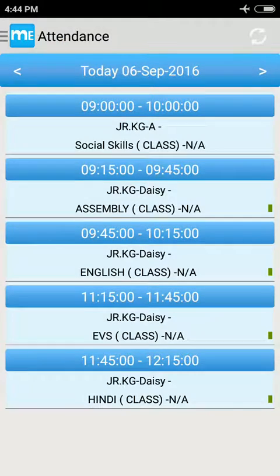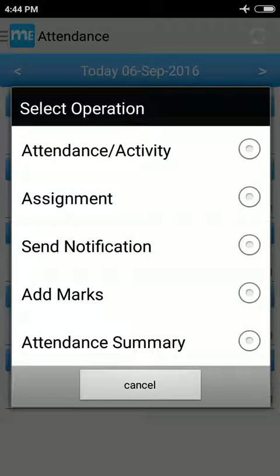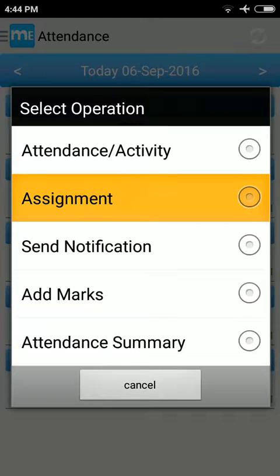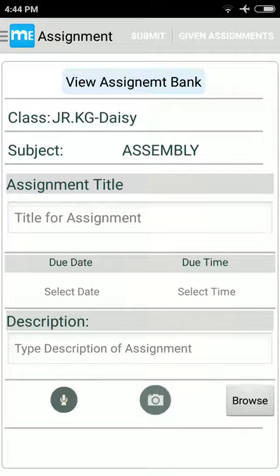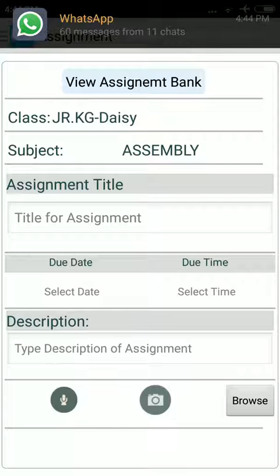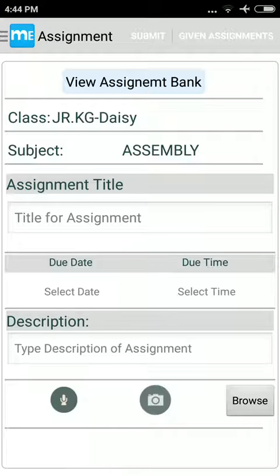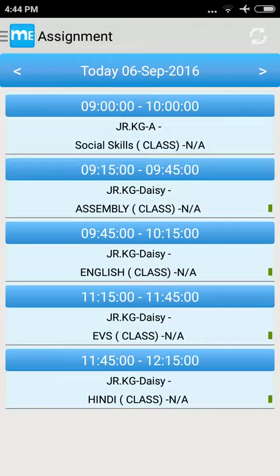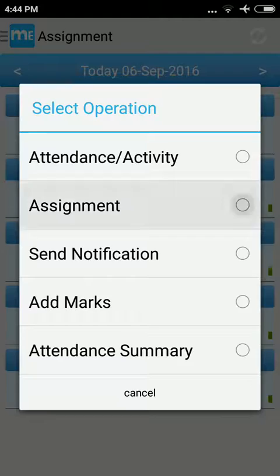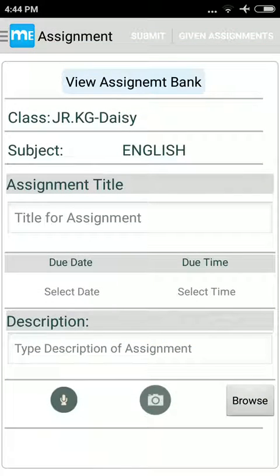I'm switching on the internet connection now. Now, the second thing, that is for sending an assignment or your homework. So you can simply go there. By default, everything will come there like a class, and because you are using it through the timetable, that's why all class and subject are pre-filled. Okay, this is the wrong subject, so I can go to another subject now, and I can say send assignment.